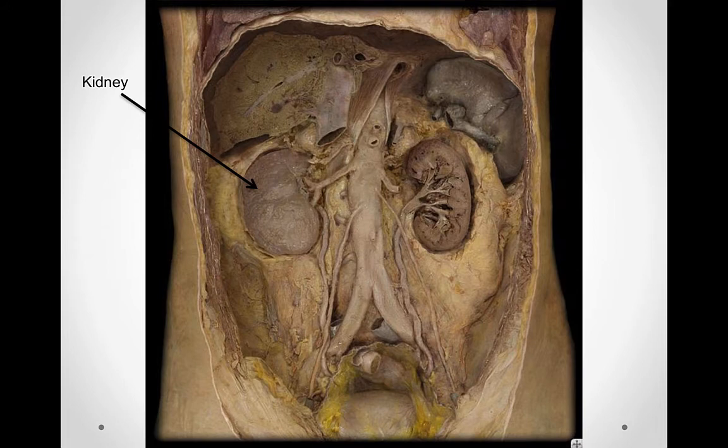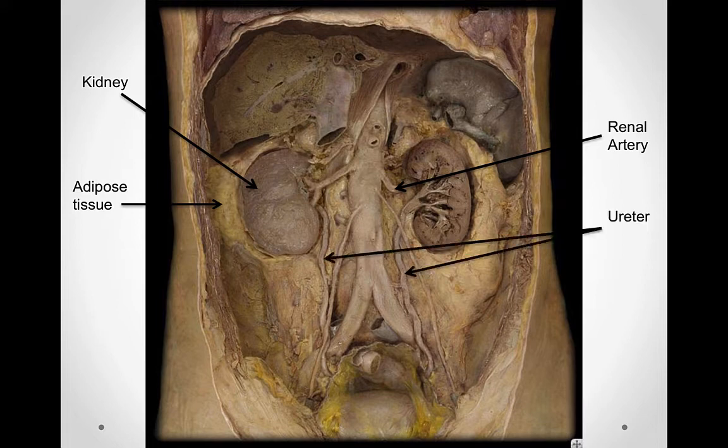In this slide, you can see what structures would look like on a cadaver. The right kidney is surrounded by a lot of adipose tissue, which offers protection. Here you can see the left renal artery coming off the aorta and leading to the left kidney, which has been dissected. In lab this week, you will be dissecting kidneys, so ideally, you will want your kidney to look like this one so you can identify all of the internal structures. The two ureters come out of the hilum and lead down to the bladder.